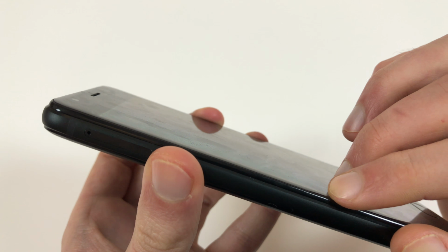And below the screen we find a home button, which isn't a physical one, just a touch sensitive surface with embedded fingerprint scanner. And as you can see, the fingerprint scanner works quite well. It's not the fastest, but it works reliably. Just a short touch and I'm in. That's great to see.